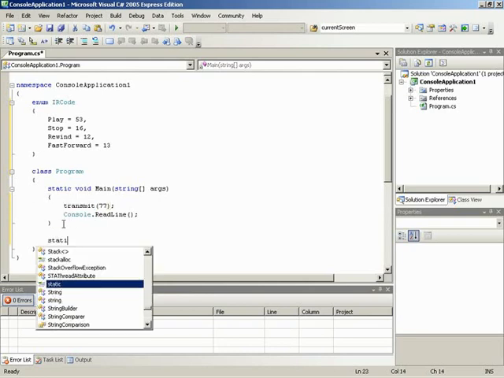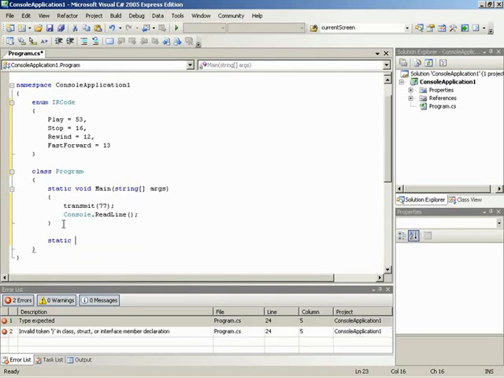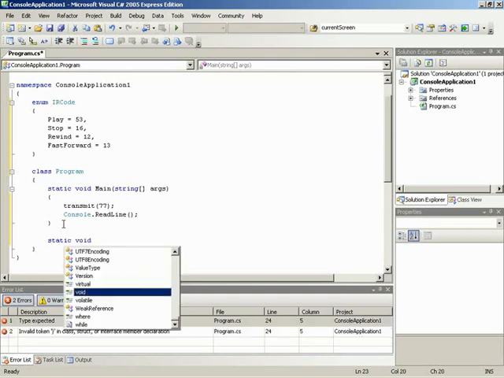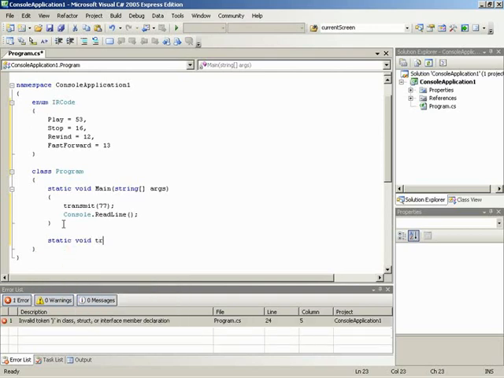It's going to need to be static because we're calling it from main. It can be void since we're not checking the return value. And it is, of course, called transmit. Now, for transmit, we need to take in whatever code is being fed to us. Now, that code is not an enumeration code. Right, this is just some numbers. That's right, it's just a number. We need to take in numbers on this side.